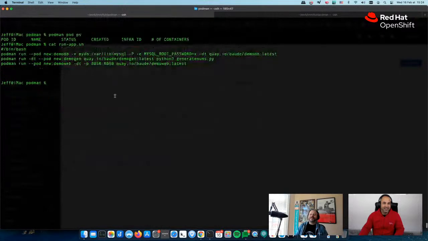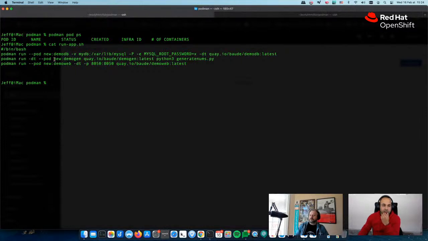All right. Cool. So as you can see, we are going to run three Podman commands. The first one is going to create the demo database based on MySQL, and it's going to use a container image that we have on Quay.